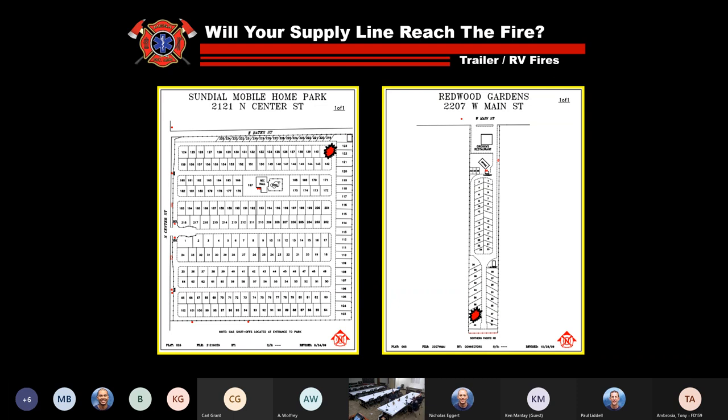But this is a situation where this is a judgment call. This is where we talk about how company officers sometimes have to earn the money. It may be a judgment call where you have to decide, if I don't lay in and I have somebody lay into me, that way I get two engine companies with a supply line near the front of the structure. It gives us some additional options. But understand that anytime you bypass the supply line and go into a structure on tank water, there's always the possibility that you're going to run out of water before you get the fire knocked down and get a supply line. That fire may extend and create some additional challenges for us. So it's a judgment call we have to make.